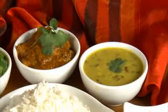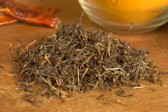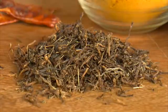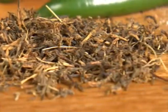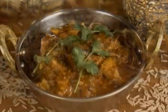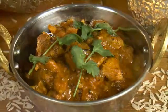A common alternative to masu is tarkari, a curry made simply with vegetables. An important ingredient in this, and nearly all Nepalese curries, is a dried herb called jimbu. Used extensively across Nepal for its unique taste, which is similar to onions or chives, it is also said to have exceptional medicinal properties. We'll show you how to prepare this delicious curry later in the show.